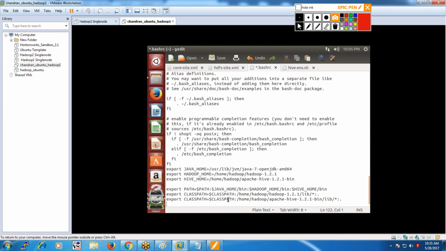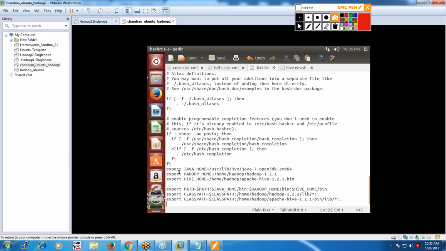That's all. You want to be very careful. We want to check it again. Hadoop home bin, hive home bin, export CLASSPATH equal to classpath, home Hadoop lib, apache-hive-bin slash lib. Okay, save this file.